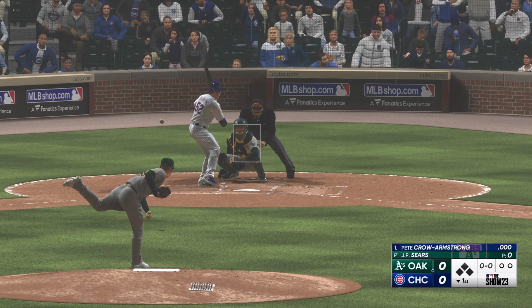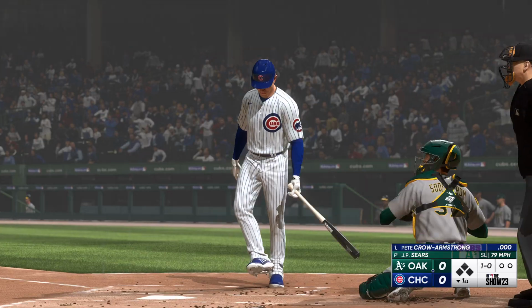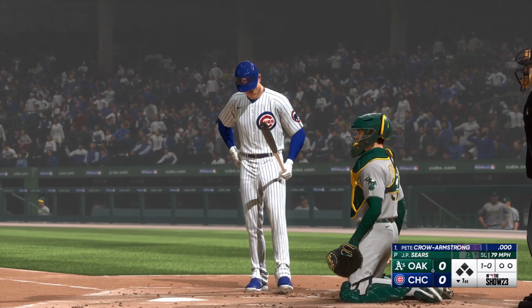And here comes Pete Crow-Armstrong. Stands in now, looks at that one inside.